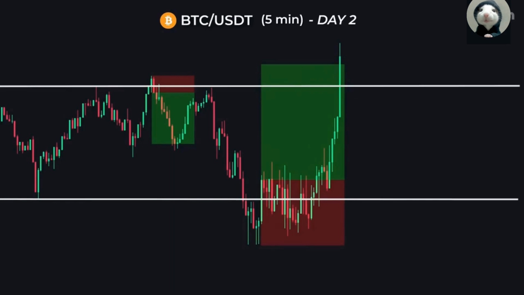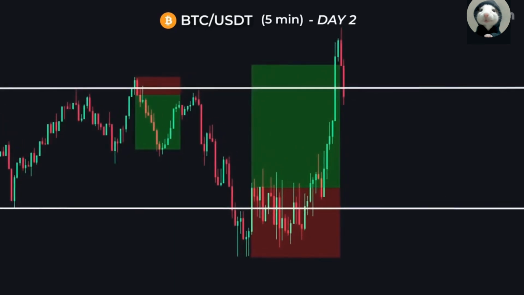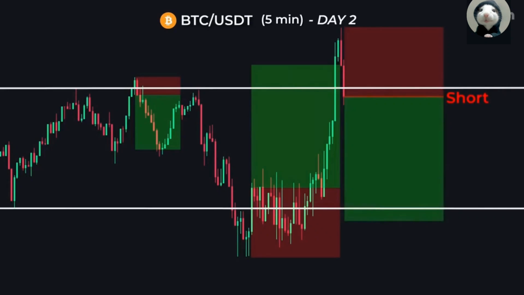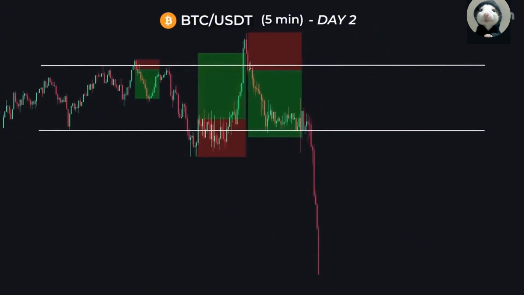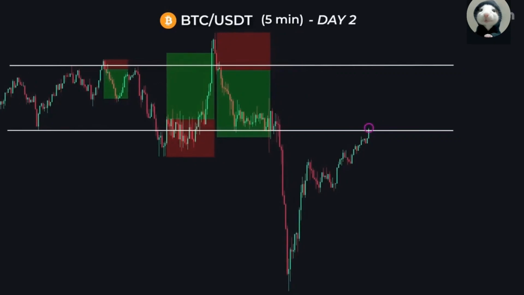On the same day, price gave us another setup. It closed above the range high, but then closed back inside. That signaled a valid short entry. Stop loss goes at the range high, take profit at 2 times risk. And here, price also hits the profit target, giving us another 2R profit. Later in the same day, price made a huge dip, but then re-entered inside the range. So this actually gives us a long entry setup.